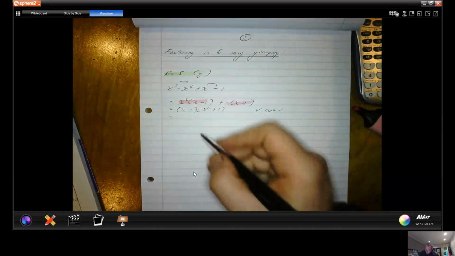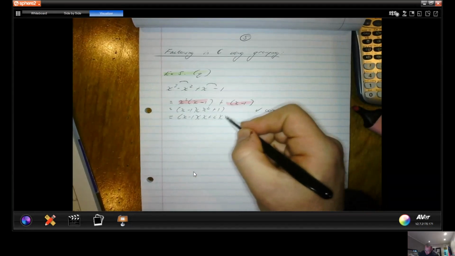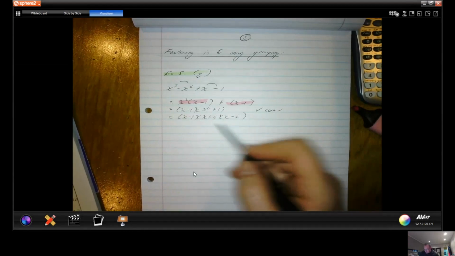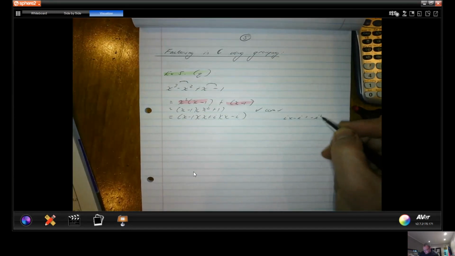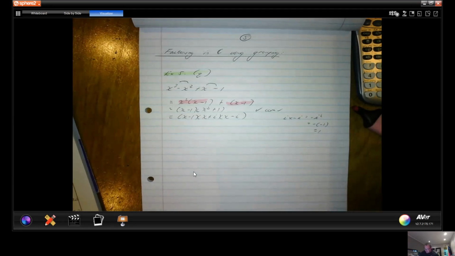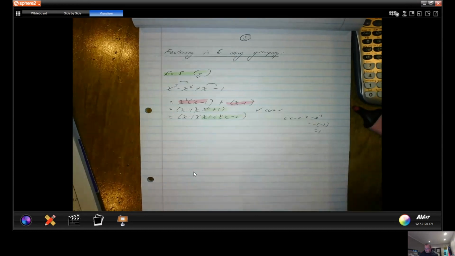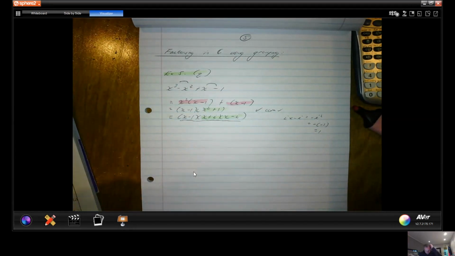But in AP, you can take it a step further, and it's going to become x minus 1, x plus i, x minus i. Because x plus i times x minus i: those will cancel, i times negative i is negative i squared, and i squared is negative 1, so it's negative negative 1, which is 1. So x plus i times x minus i will take you to x squared plus 1. Okay, so your final answer is that x cubed minus x squared plus x minus 1, 5q, factorizes to x minus 1, x plus i, x minus i.